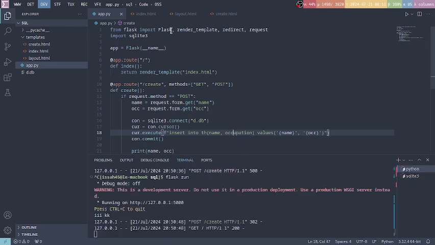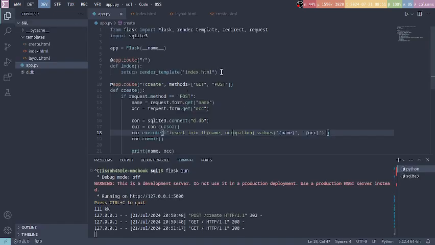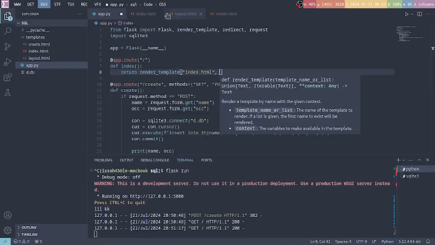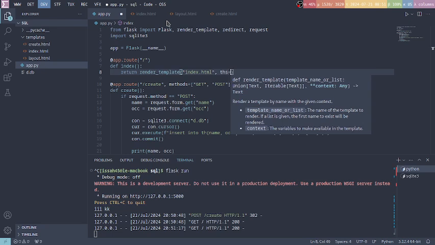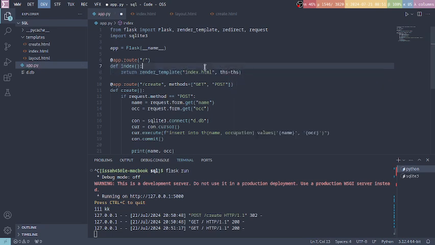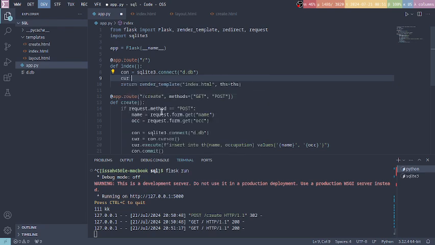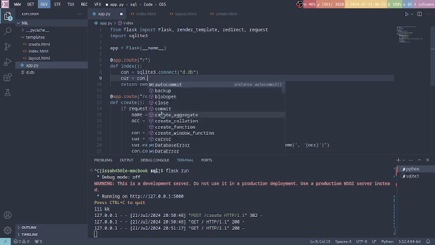Now in the index, it's going to show all the stuff. In the index, we're going to have a new variable called, I don't know, ths equals ths. Now we're going to make another connection. con equals sqlite3.connect d.db, cur equals con.cursor.